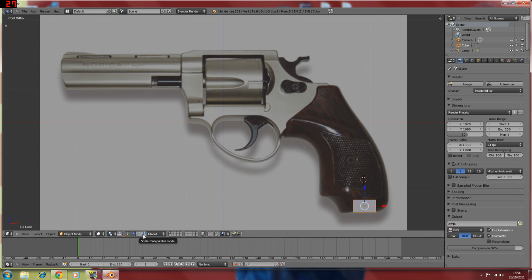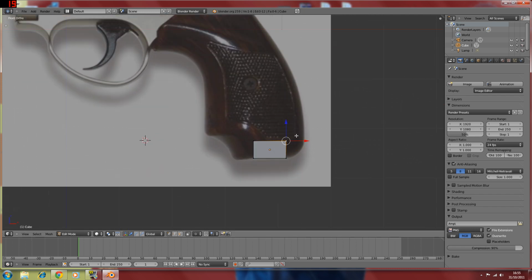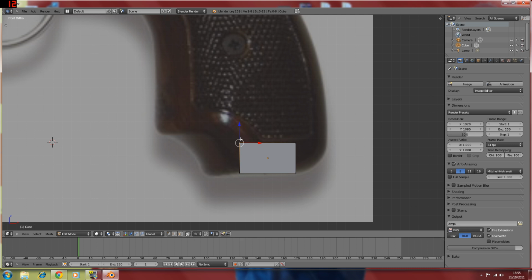Okay, so what you want to do is go into edit mode by pressing Tab, or you can do it manually using this object mode, edit mode, and it gives you this. This allows you to move around each individual point, so like this. You just got to remember that where it's a cube, there are points behind these ones as well.